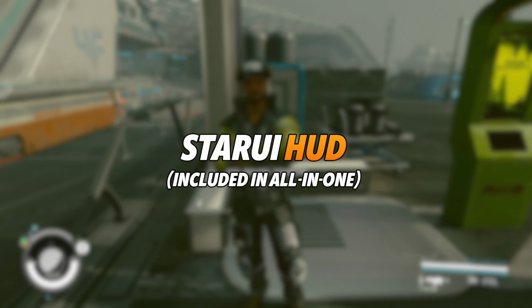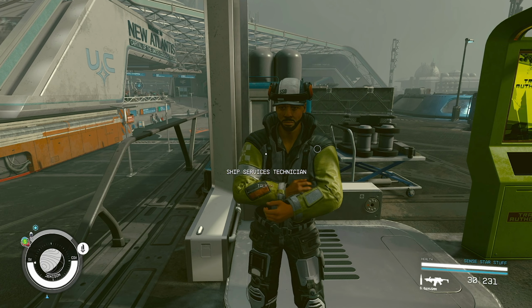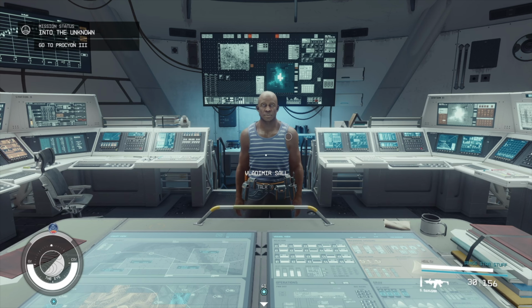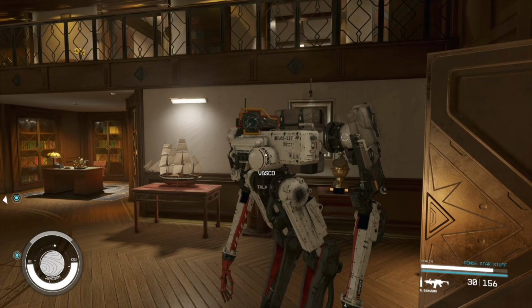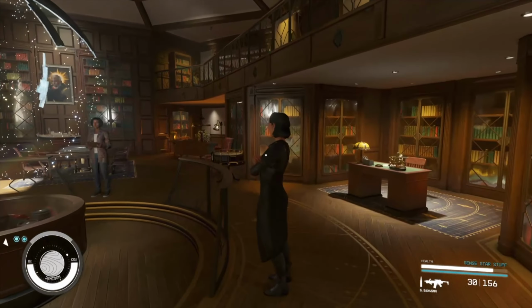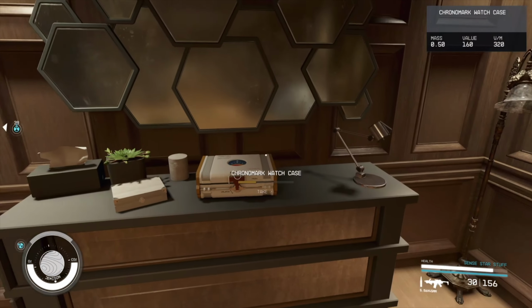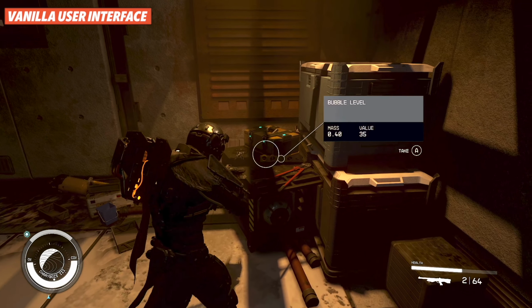The first part of StarUI that I wanted to look at was the HUD, or the heads-up display. So pretty much anything you're looking at, whether it's a non-playable character like someone just walking around, or an actual item in the environment. If it's another character, you'll see the name of that character or NPC, and then if it's an item, you'll also see what the item is in the top right with a little tag, just like you would in the main game. It's just moved.